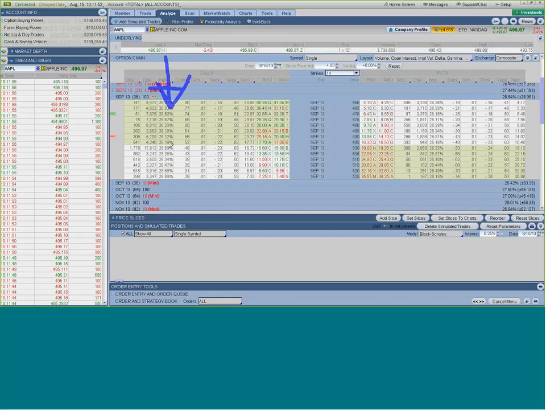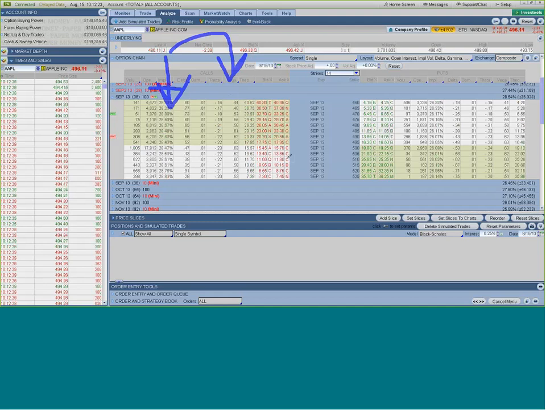Remember what we want to do, and this speaks directly, by the way, to volatility. It actually factors in everything together, but it mostly speaks to volatility, Vega. So when the implied volatilities are very high, it means those options are very expensive, and it's better for us when we have expensive options to try to sell them. When the implied volatilities are very low, such as 15% or 20%, it's better to look to buy them.